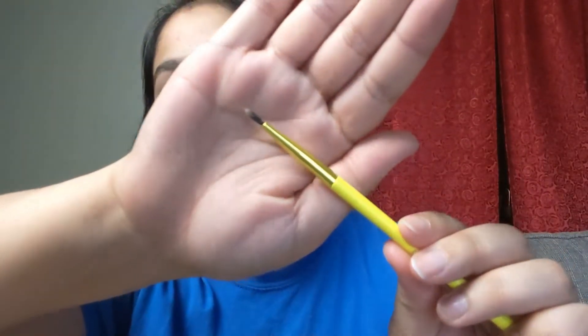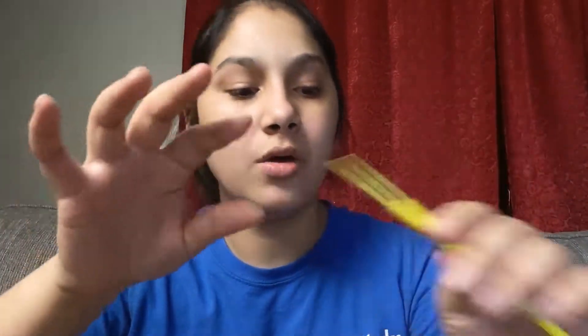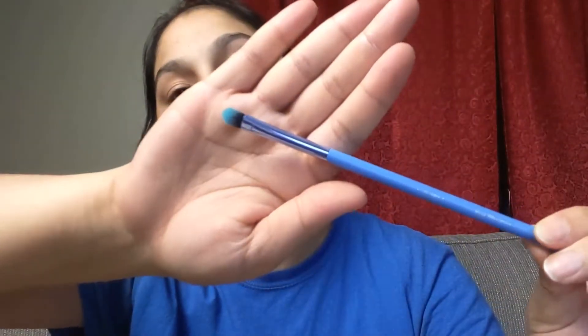Next, we have this Lavish Beauty brush set — the five-piece neon eye brush collection. This was something I was super excited about because I love brushes. I really honestly feel like you can never have enough brushes. Let me just take them all out so I can show you them individually. This is the fine liner brush — a cute little fine brush in a cute neon yellow. Then we have the eye shading brush in neon blue.